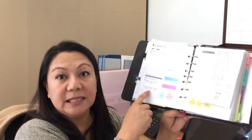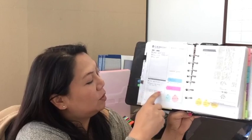But if I had any business spending, I also put it down in my business section of my planner, and I actually give those receipts to my accounting girls so that they can record my expenses. And that seems to work for me. The girl who does all my books, she's much happier than I am trying to keep all the receipts, because I was a little bit of a mess before.